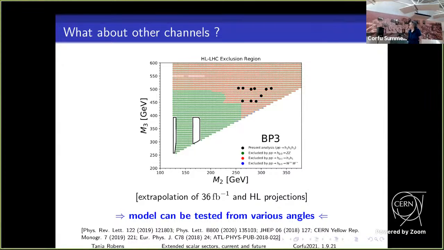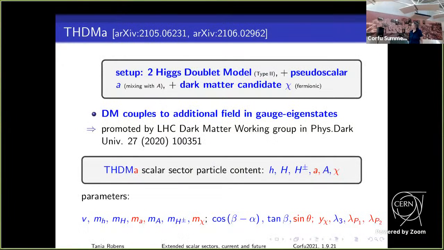So heavy scalar production to ZZ and WW, and they are also supposed to cover basically the whole region, including our benchmarks. So then one would say this is really just a complementary test of our model, right? Okay, very briefly here, the last model I wanted to discuss, a favorite model by the LHC collaborations, so a two-Higgs-doublet model, a pseudoscalar, and then a dark matter candidate. This has been explored in great detail, and we already heard some results about it this morning.